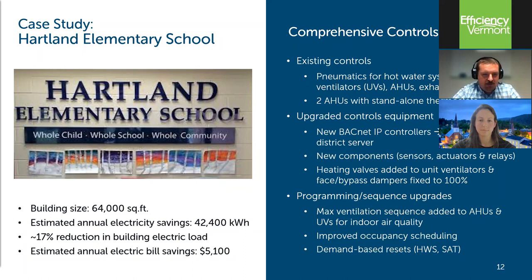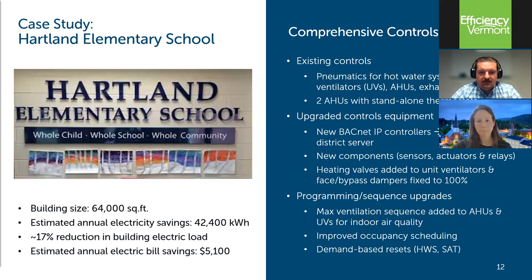The new BAS gave a lot of the modern day functionality that you'll see. So better user interface that they can access from anywhere, alarming, trend data, tighter schedules, more set point control. So it was a huge improvement for the facility staff there, going from the pneumatics to the DDC. We took the opportunity to do some additional program and sequence upgrades. So we added a max ventilation sequence to all of the air handling units and unit ventilators to bring in more outside air and better indoor air quality.